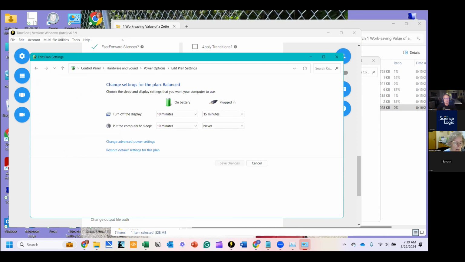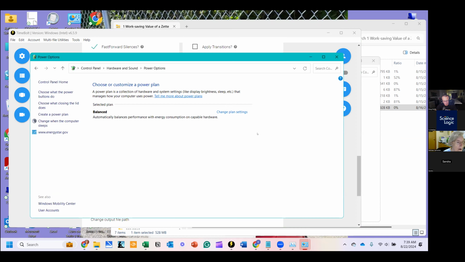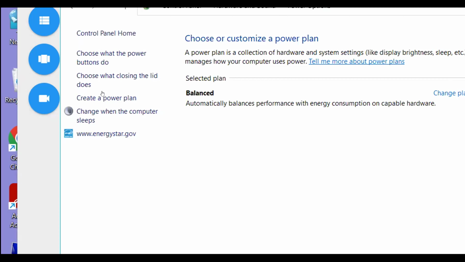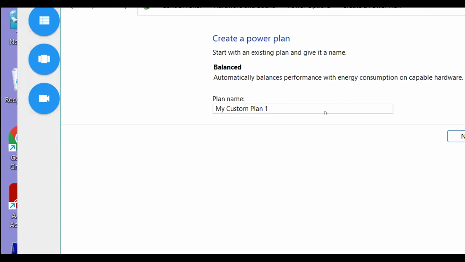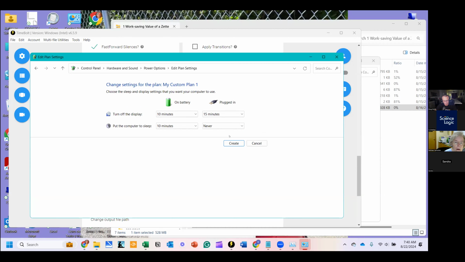What it does is, I don't know if it's a desktop thing or a laptop thing. Can you go back to power options, the previous menu? There used to be an option here which said create a power plan. Maybe that's the thing in Windows 11. Create a power plan. Yeah, just call it my custom plan and just click next. And no, it's not letting you choose. Like on my computer, I can go into control panel in power settings. So let me just show you what I see on my computer.